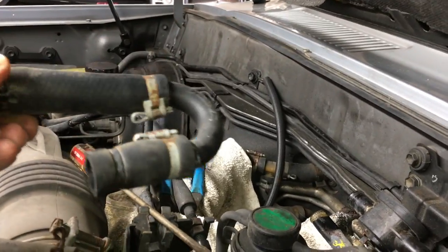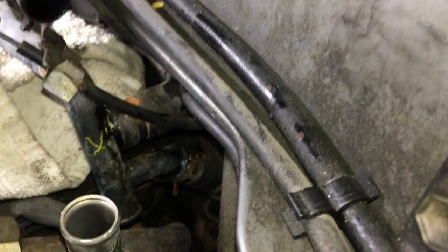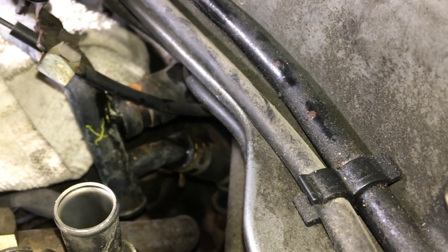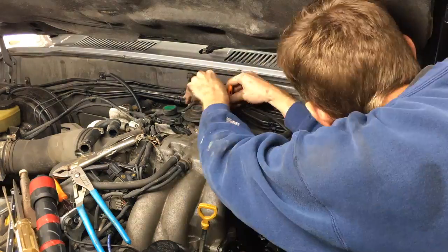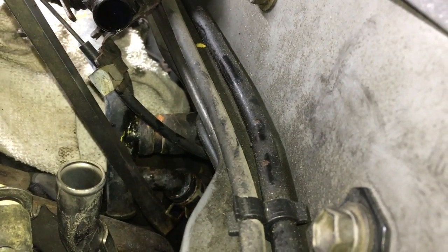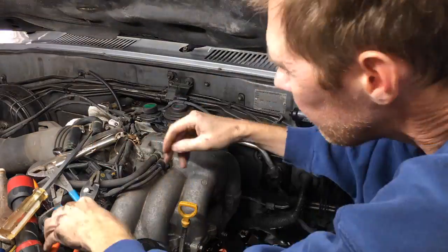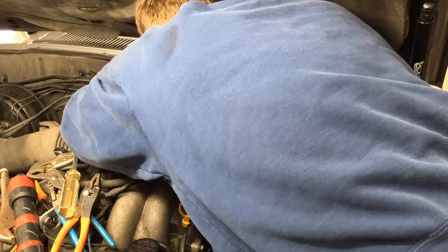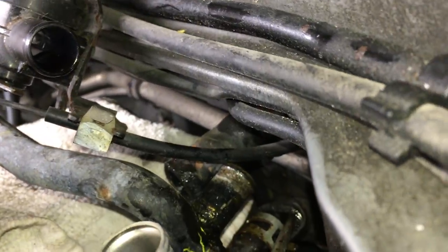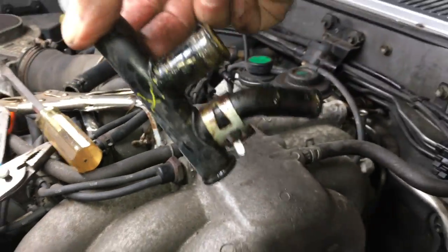I removed the two hoses and the small curved section of metal hard line marked with yellow X's. Now I need to get this metal line that splits for the front and rear heat. I got the clamp off of the upper hose for the front heater core, but that lower one for the rear is way back there. What I've been doing is using a big flat head and pressing against the metal pipe and onto the clamp to rotate it counterclockwise, enough to where I can grab it with some pliers. Then I used a long flat head to push the hoses off from the metal pipe. Some lube definitely helped because they were stuck on after 28 years. This lower hose for the rear heat just does not want to let go. Eventually the hose separated from the pipe.